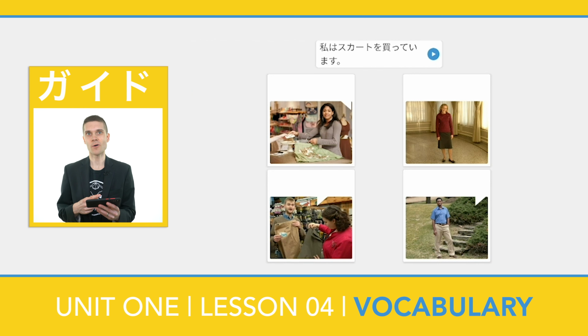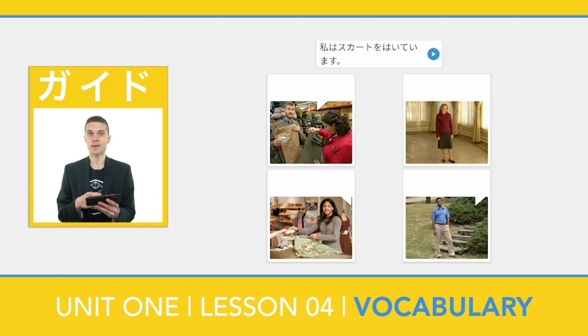Watashi wa skato wo kattemasu. Now kattemasu means, as you can see in this image, she is holding a skirt, but she's also buying a skirt. So katteimasu is to be buying something. So she is buying a skirt. As you can see, watashi wa, her as the subject, or she's saying I technically. Skato wo, skato is skirt, if I'm saying that correctly, followed with the wo particle, marking skirt to be affected by the verb, which is kattemasu, to be buying. So skato wo kattemasu, she is buying the skirt. The object marked with the wo particle.